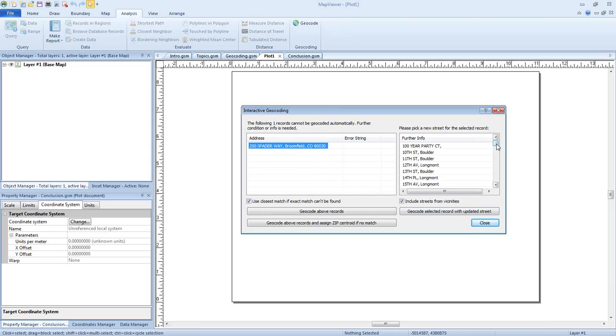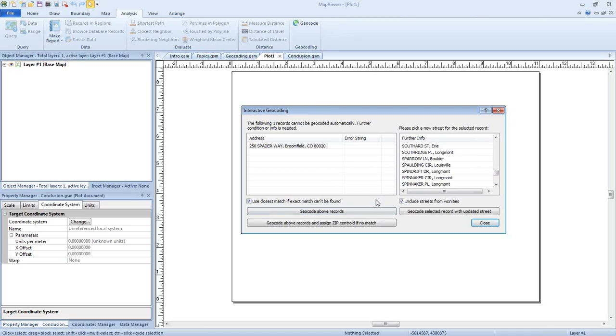So we'll select that one. Include Streets from Vicinities is still checked. So we'll go ahead and scroll down and see if we can't find Spader Way. Okay, so I don't actually see a Spader Way.